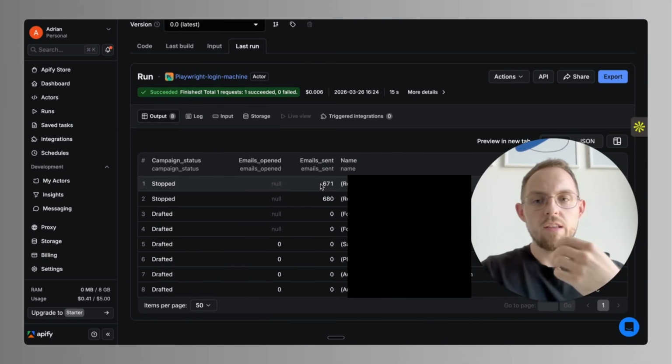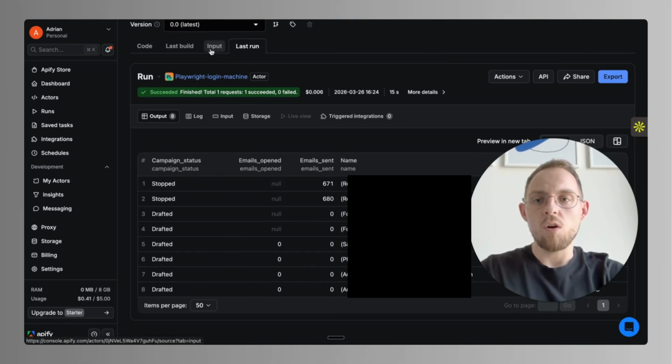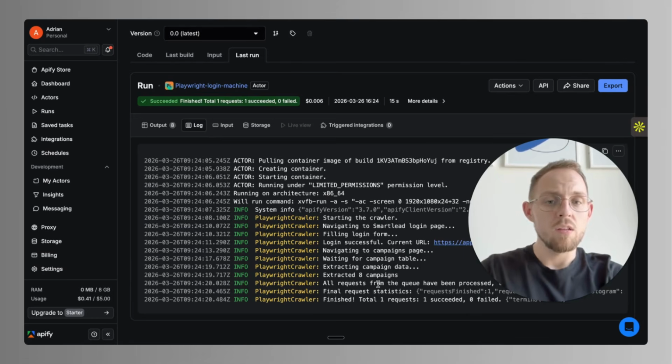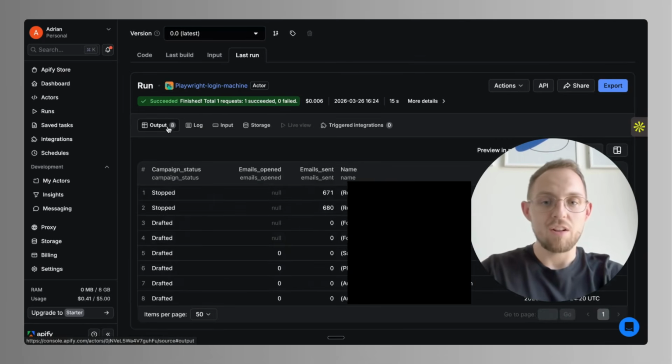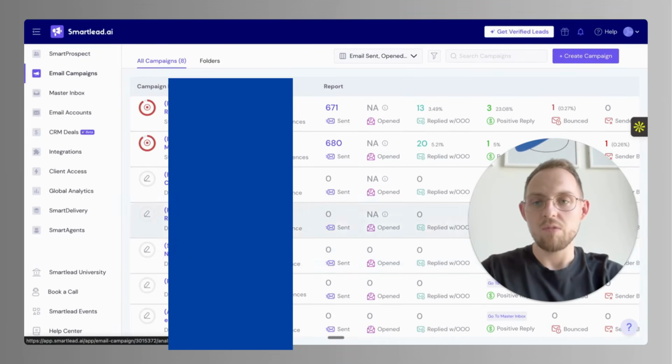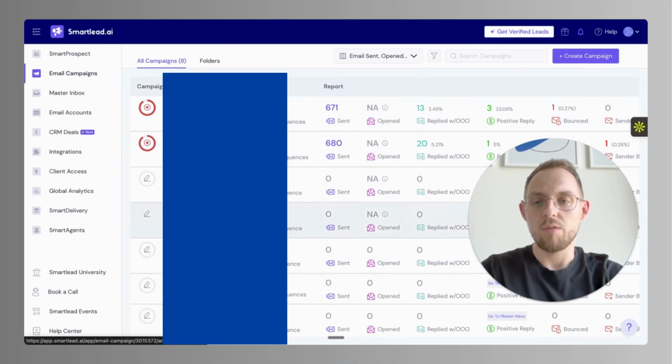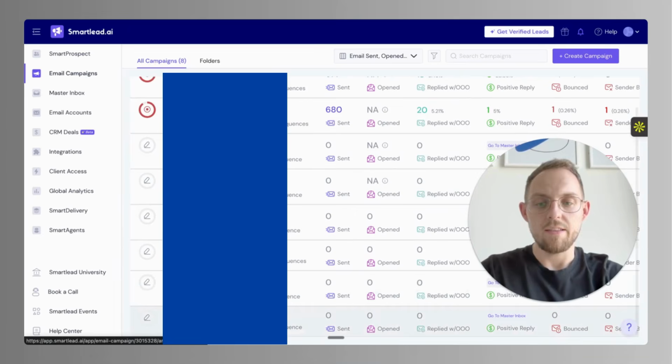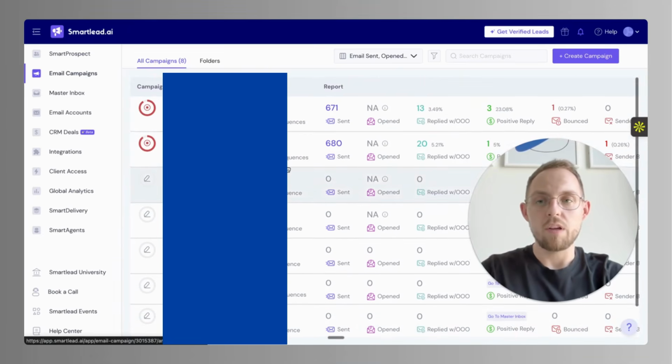In this scenario, we are only trying to get the information from one specific sub website, honestly. So this is how it works. And now I will show you how to make it. But just to make it clear and to show you that we got all of them, here is my Smartlead account, and as you can see, 1, 2, 3, 4, 5, 6, 7, 8. So we got all of the campaigns and all the information you can see.